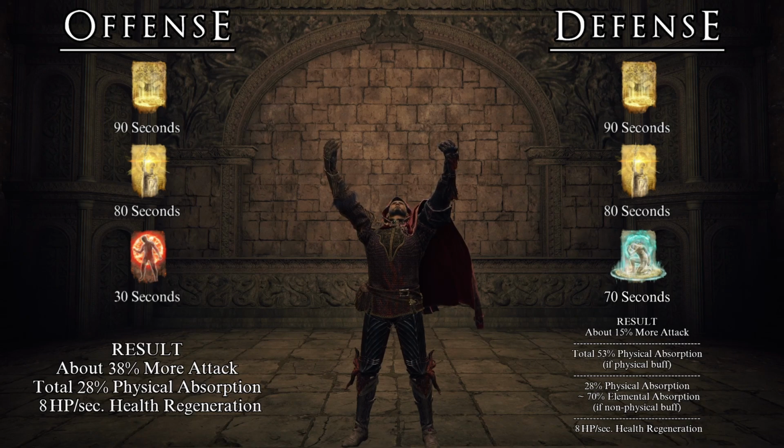As for the results of each setup, well, the offensive setup gets you about 38% more attack power, it leaves you with 28% physical damage reduction and 8 HP per second regeneration. This will last for about 70 to 80 seconds, depending on how efficient you are at casting.